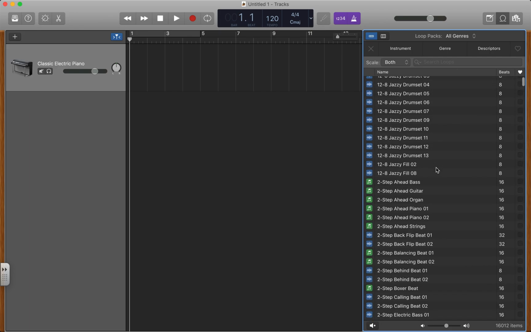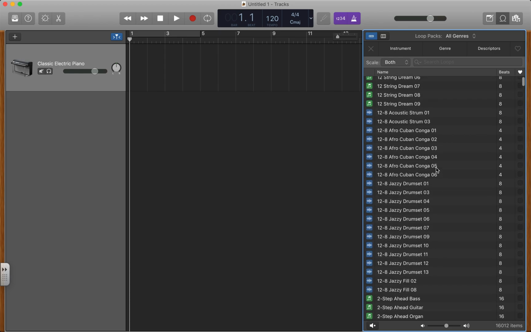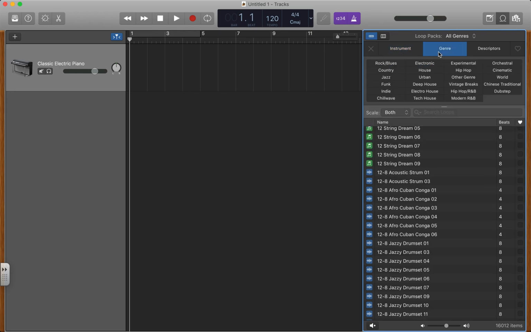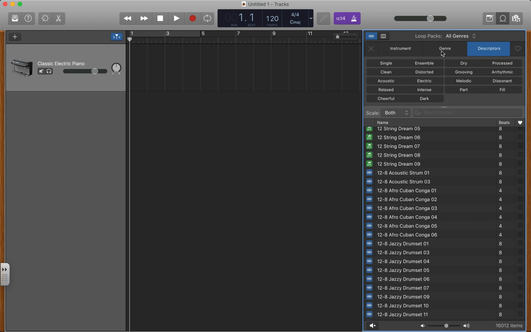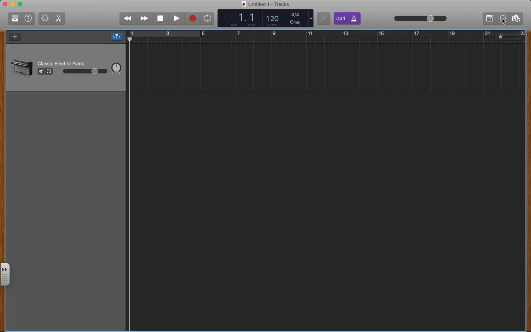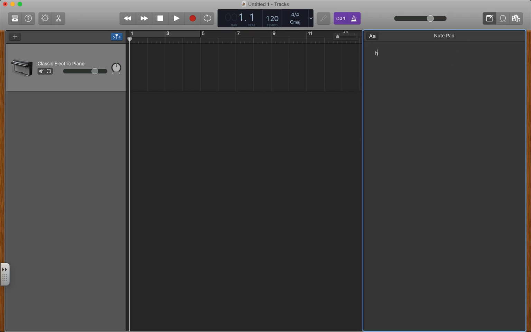We can filter by looking for instruments specifically. We can look at different styles, that filters at the bottom, otherwise known as genre, or we could filter using descriptors of music, however we want it to feel. So that's the loop library over on the right. That's pre-recorded. Here we have a notepad. Here we can make notes on our work, and our teachers can leave comments here about our work when they're marking it.